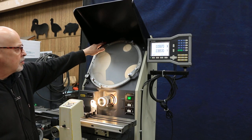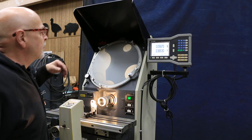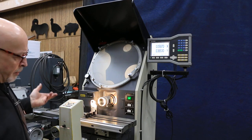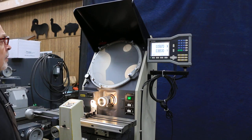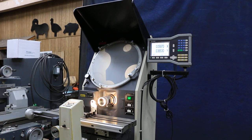Up here we have the latest or last calibration sticker. We have a surface on this — it's hard to tell because on the table I have it on right now, this is a bench top unit. It would probably be better off to have this a little bit lower. This does not have a bench with it, it's just the machine itself.